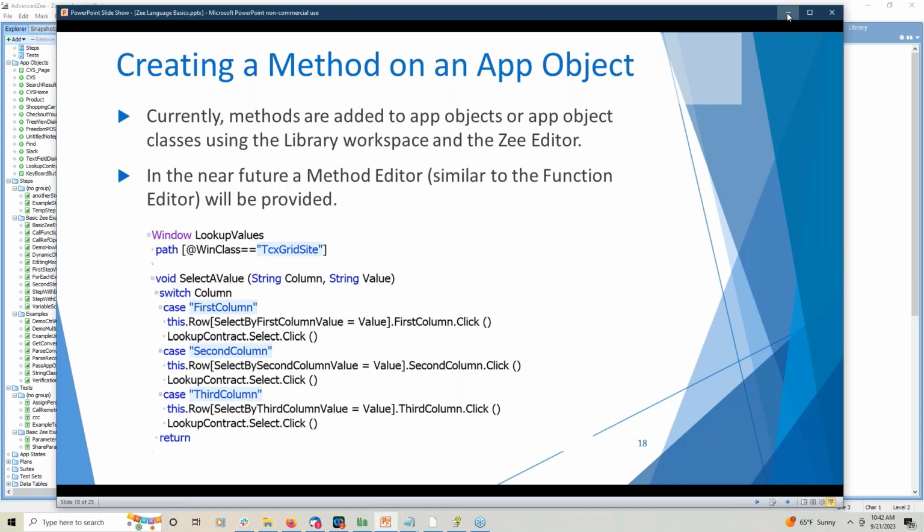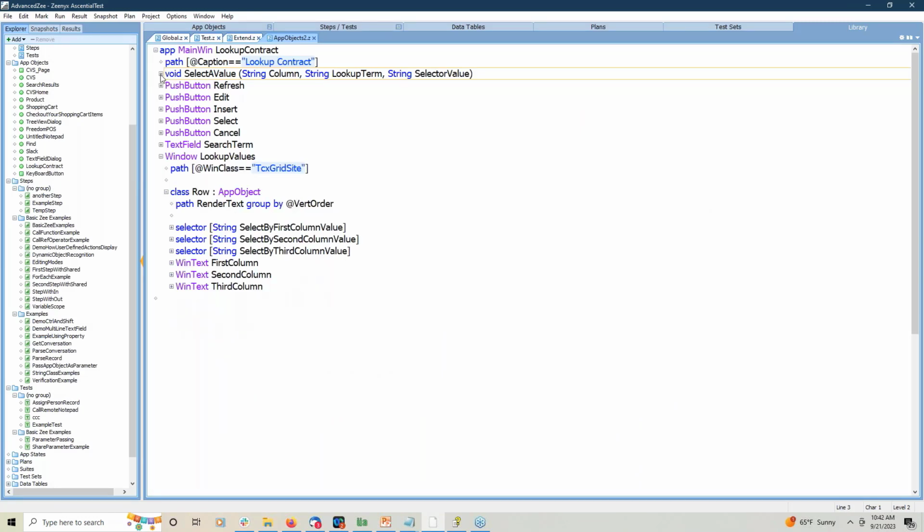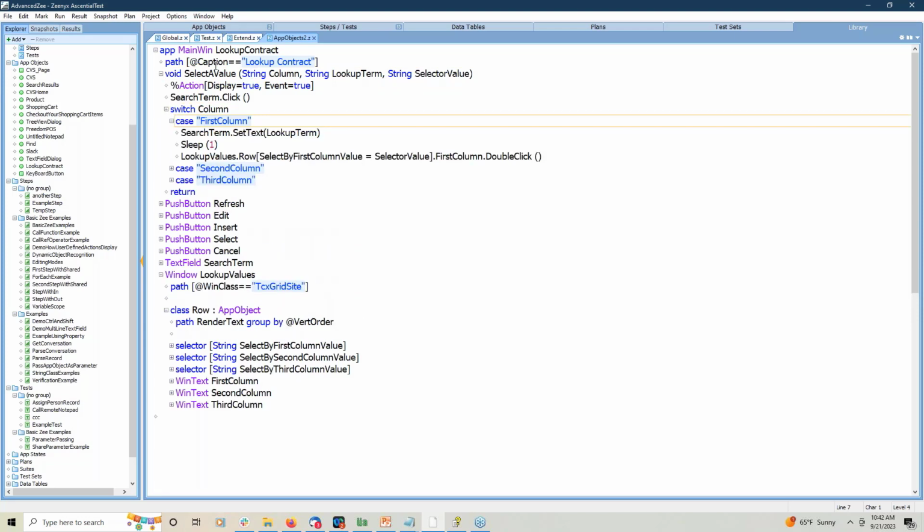And again, I'll show you what it looks like for real. Here I am in lookup contract, and I've defined that method right here. It's really just like the function I showed you. It has a return type, it takes parameters, it has a body, and you can get that body from dragging and dropping from the Actions Explorer.